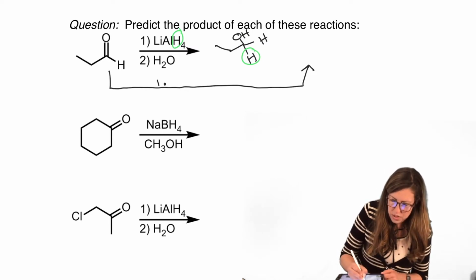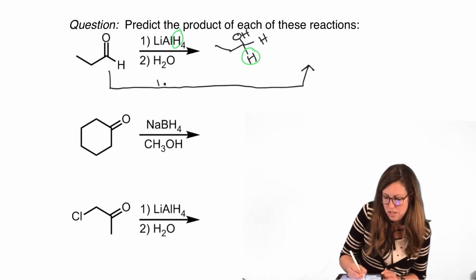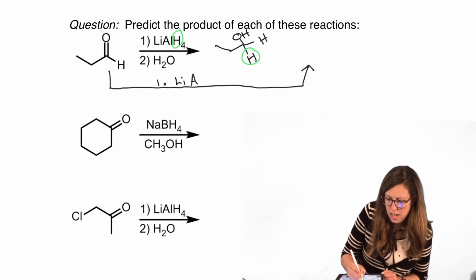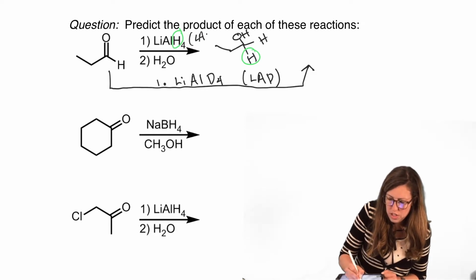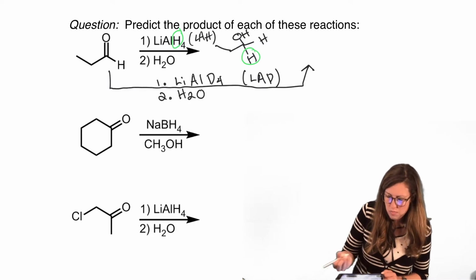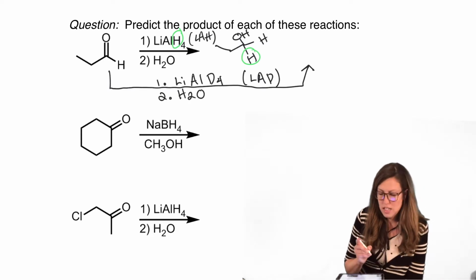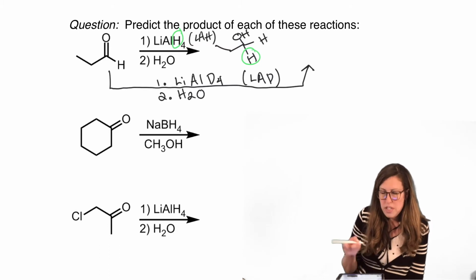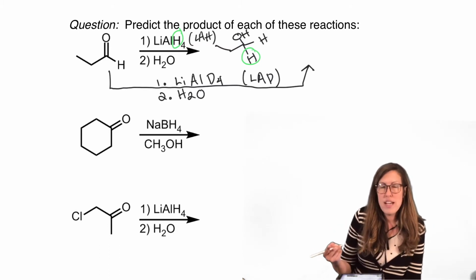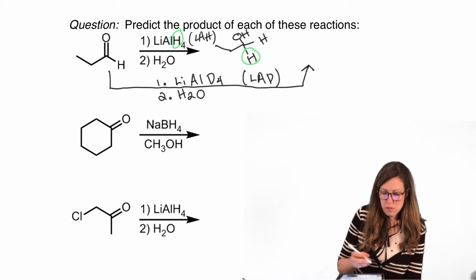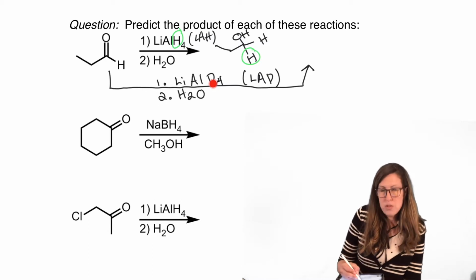How about we do deuterated LAH? In other words, LiAlD4, which is the same as writing LAD, right? So this is also the same as LAH, just another way of writing it, followed by a water workup. Can we predict, remember that deuterium is just heavy hydrogen, has the same reactivity, same mechanism, so where do we put the deuterium?